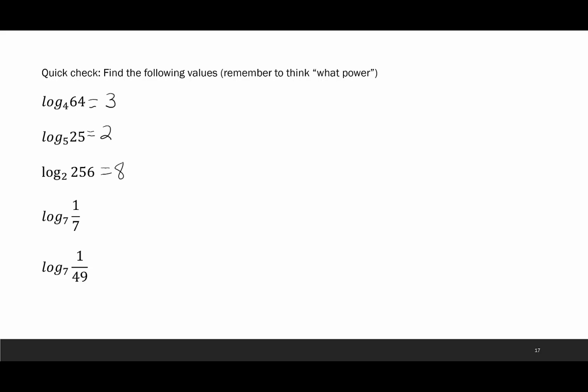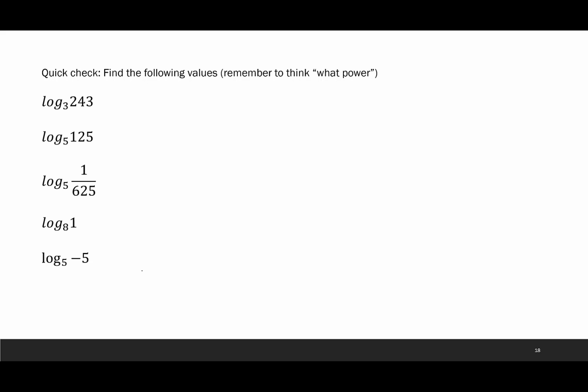I'm just doing powers of 2 until I get to the power that gave me 256. Let's look at log base 7 of 1 over 7. We have talked about this a bunch of times so far. We know what happens with exponents and fractions. It means, how did I get from 7 to 1 over 7? I used a negative, and it was just negative 1. Very similar then to look at the log base 7 of 1 over 49. I know 7 squared is 49, but because it's a fraction, that means I had a negative, so it's negative 2.